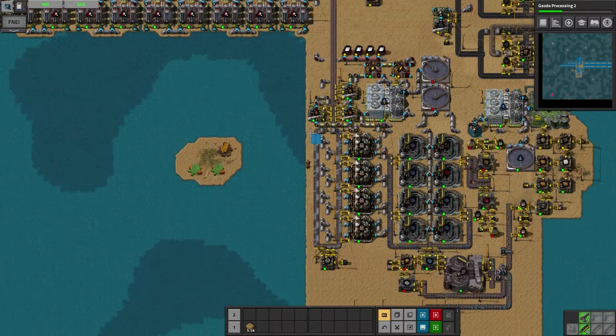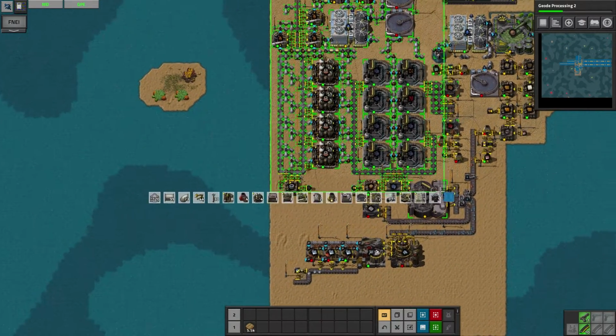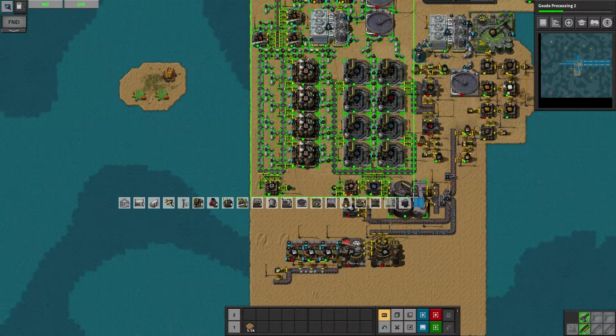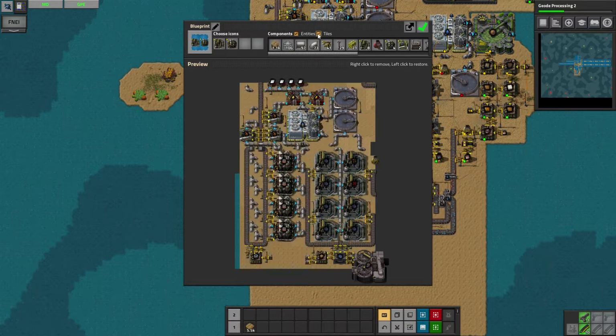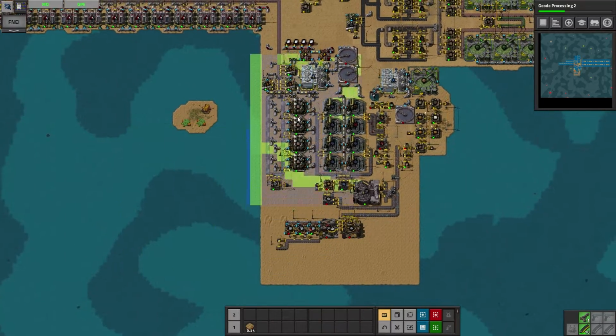All right, so I think the first thing I want to do is get a blueprint of this right here. Okay, but I don't want to do it. I just want the tiles though. I don't want the actual entities because I was just doing this for spacing.